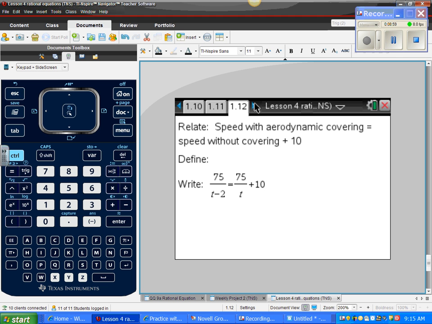So you can do it either method. I don't care which one you choose. If you want to take that right-hand side, make it into one fraction, cross-multiply, awesome. If you want to multiply through by the LCD, that's cool too. So do whatever one you want. Okay, I'm going to pause it here and give you guys some time.